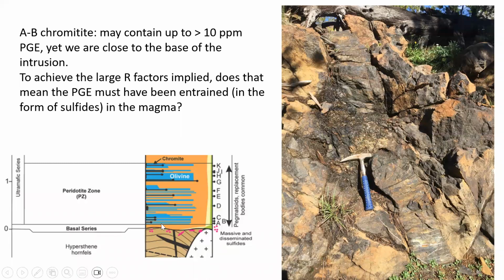So you have very high grades here, 10 grams per ton, I'll show you an example in a moment, even higher at the bottom, and then much lower contents throughout the remainder of the chromatite seams. We don't understand this very well. Probably what this means is that magma reached sulfur saturation very early, presumably due to assimilation of the country rocks. The country rocks here are hornfelses. They are locally quite sulfide rich, and as I said, lots of banded iron formation, at least Stillwater Critical Minerals believe so. So that could be a reason.